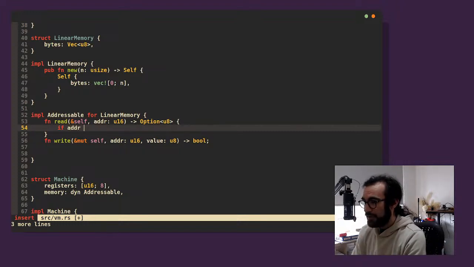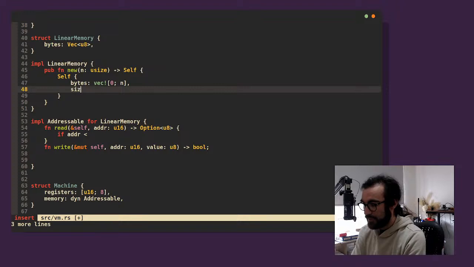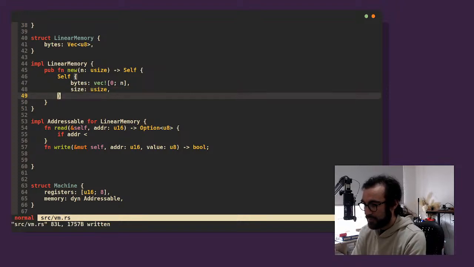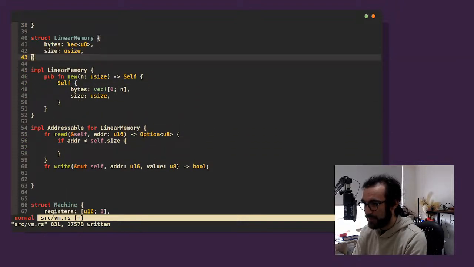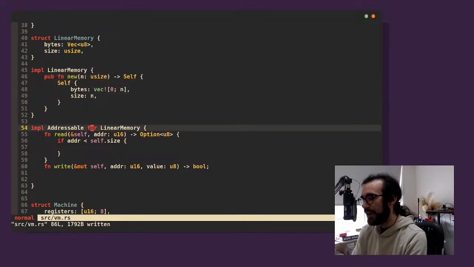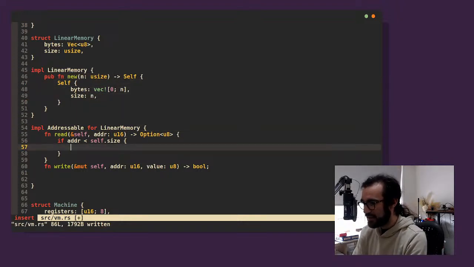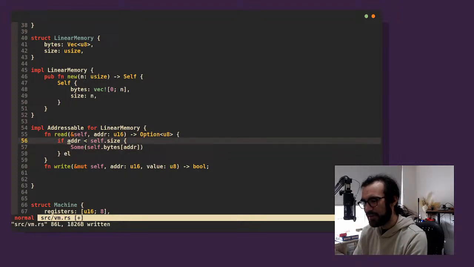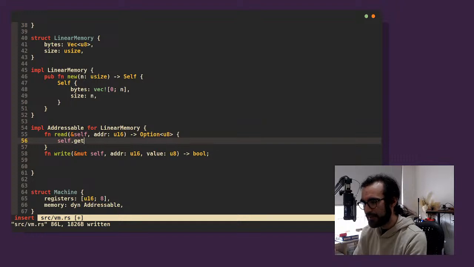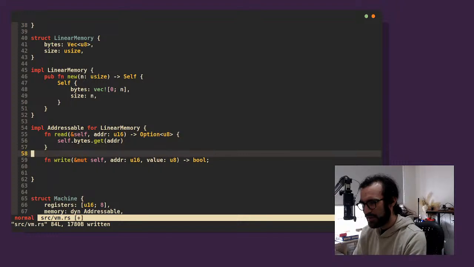Okay, so if addr is less than, hold on, this needs to be here, and then this is here. Cool. Okay, if the address is less than the size, then we return Some value. Actually, hold on. Can't I just say self.bytes.get? Doesn't this already just return an Option, maybe?